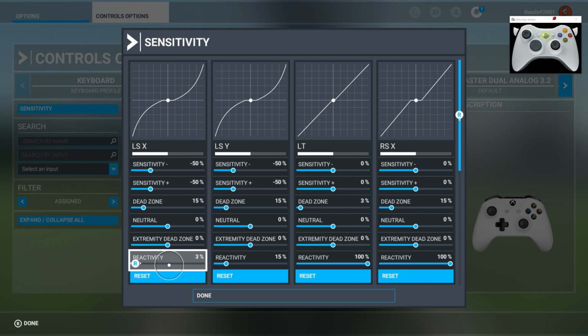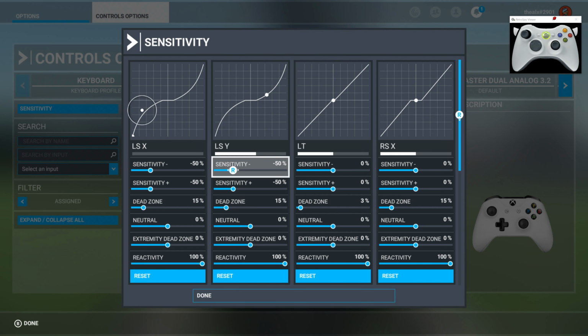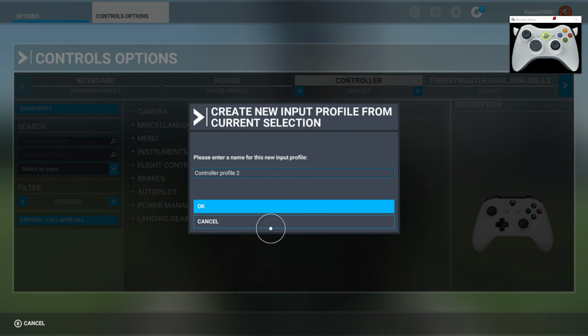This reactivity creates an artificial delay for your reaction, so it may be helpful for airliners maybe, but in our case for a helicopter it will cause troubles because this kind of aircraft requires quick and sharp controls. To fix it, just increase the reactivity to maximum, for both axes, left stick X and left stick Y.